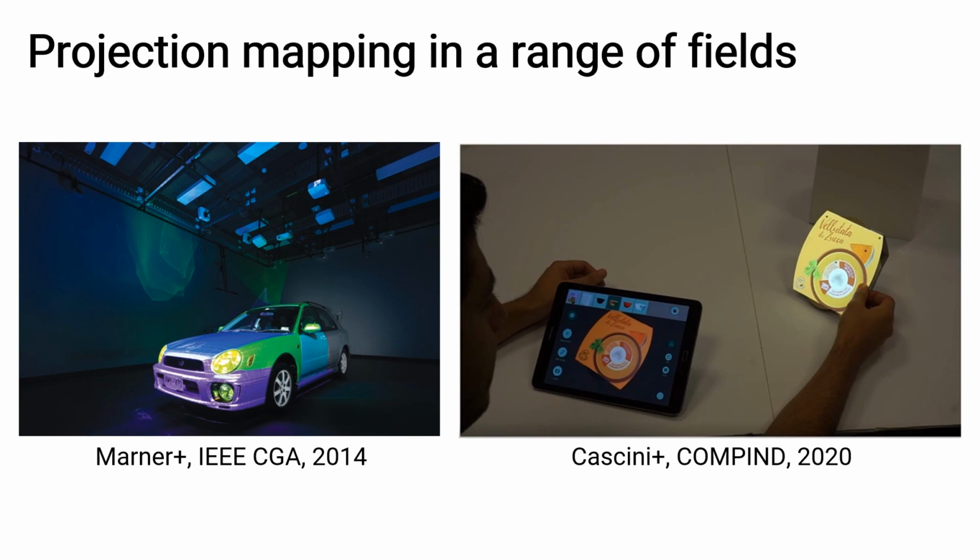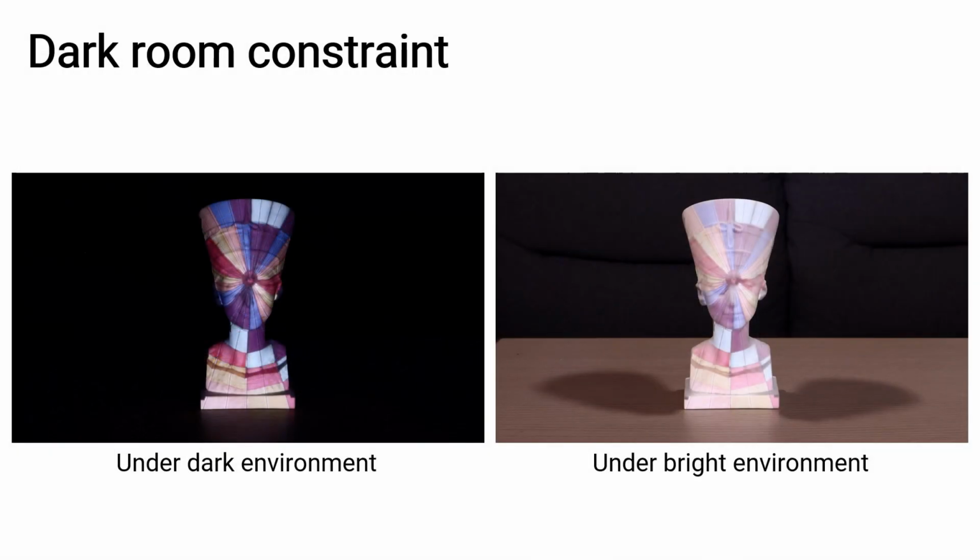However, there is a strong and crucial constraint in projection mapping: images need to be projected in dark environments. Typical environment lighting globally elevates the scene brightness. Therefore, if projection mapping is performed under it, the dark areas of a projected result inevitably get brighter, which causes significant contrast degradation in the projected result.